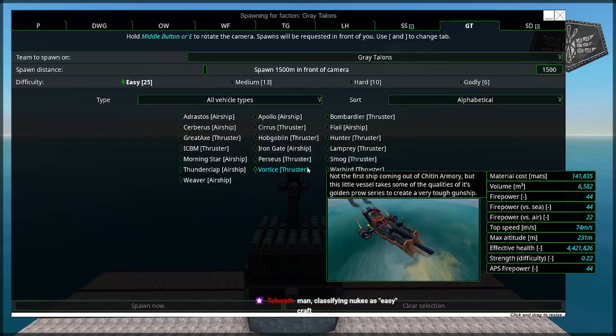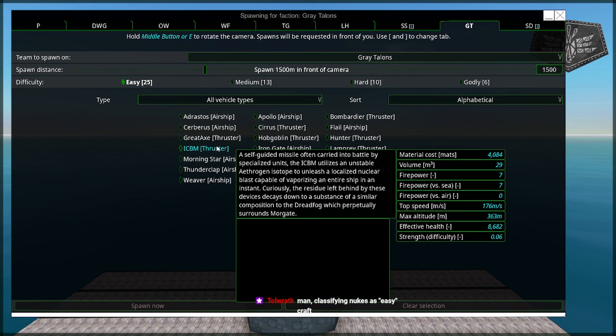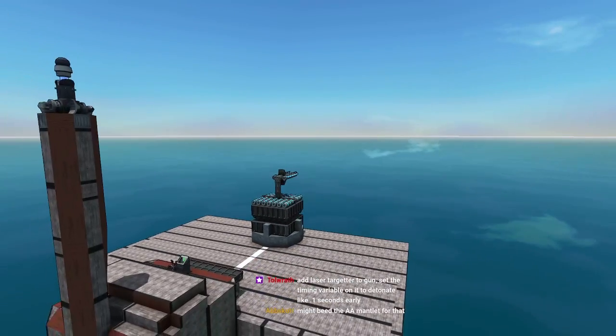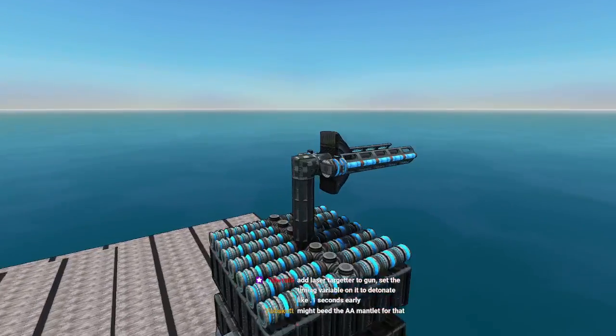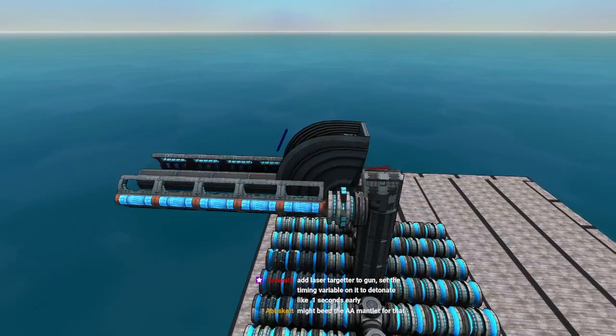Well, I mean, to be fair, a way to counter ICBMs is literally just to send something big and cheap made of wood against them, and then they commit suicide against it. And also, if you've got a decent laser, these things are really not a threat at all. They're a problem if you're like me and you forget lasers exist. Oh yeah, you might need the air mantlet. Yes, the air mantlet.